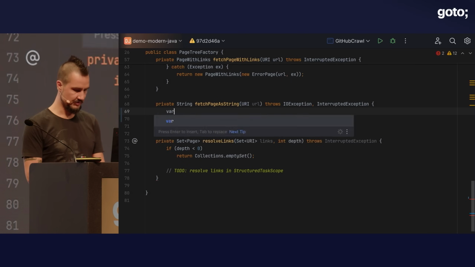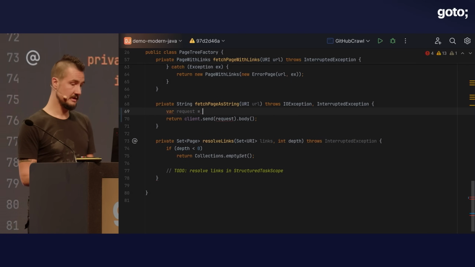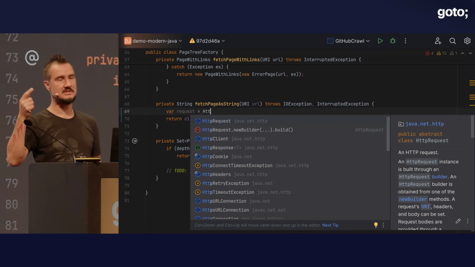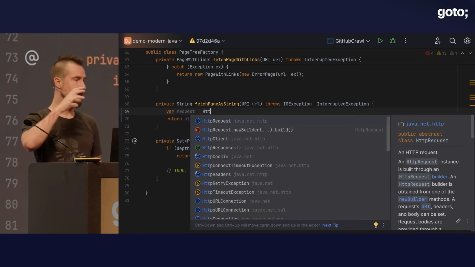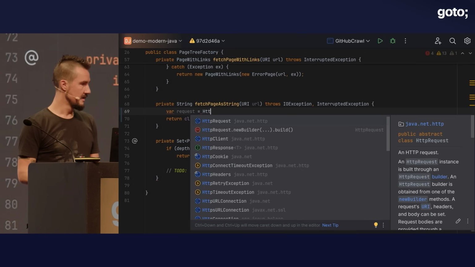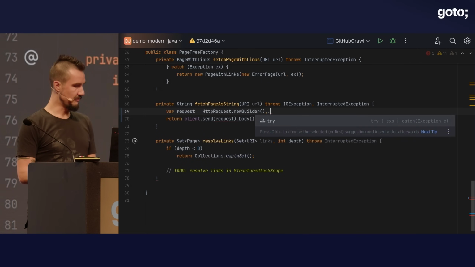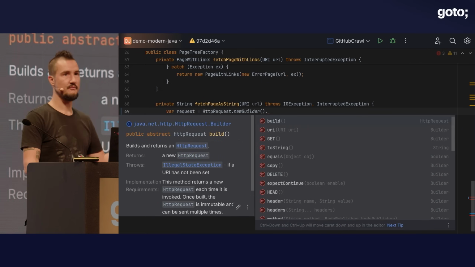Let's start with creating the request. The request also, once it's built, is immutable. So you can also do the same trick, right? If you know you have to make the same request with the same kind of parameters a lot, you can just prepare that in one place and just inject it, for example. Okay, so let's go here, let's create a new builder, and then you will see that you can override a lot of the things that we could have configured for the client.